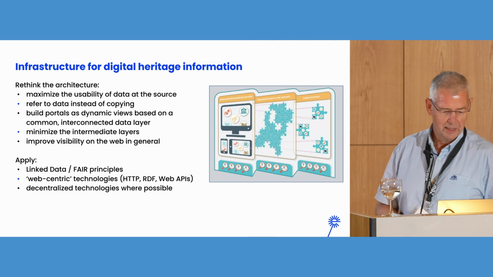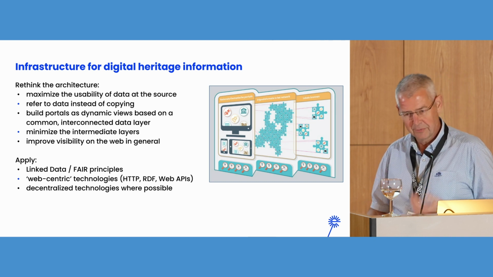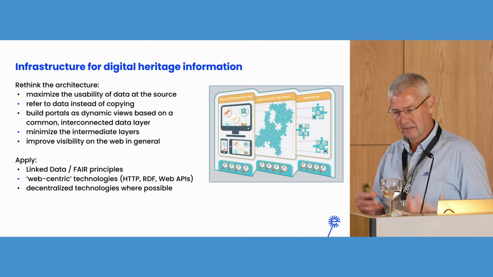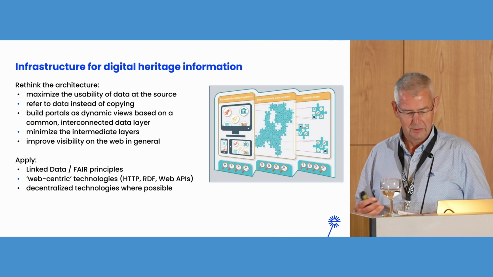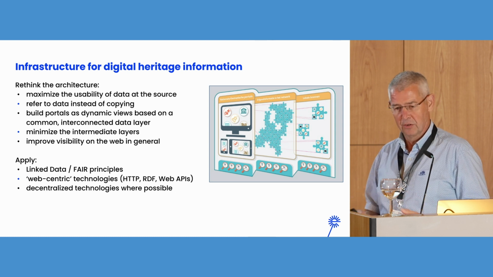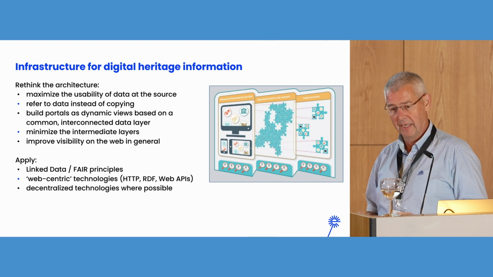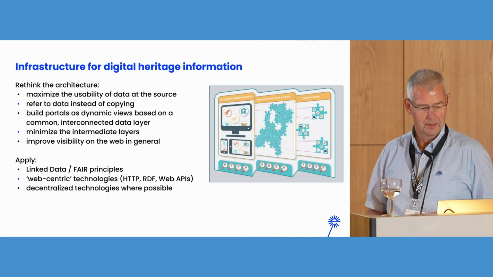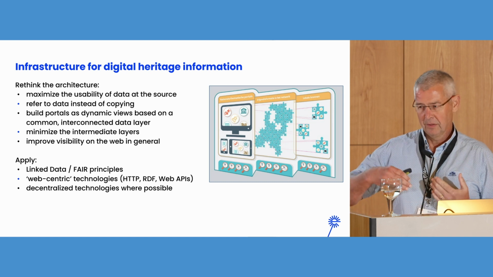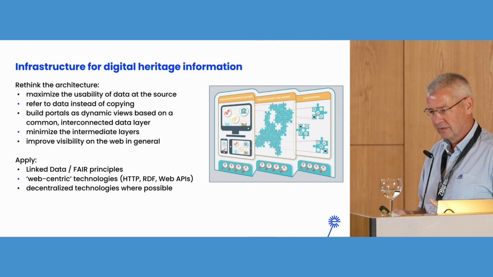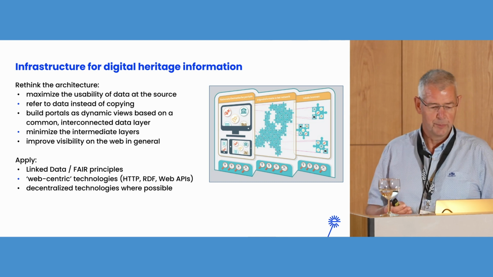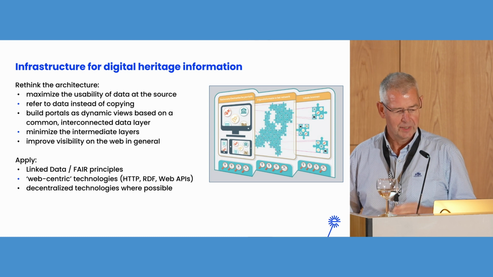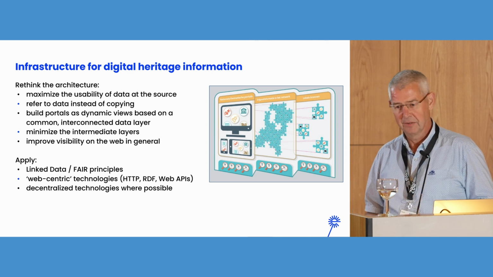And right from the start we said, okay, we want to take a different approach to building an infrastructure for digital heritage. Instead of building large platforms where we build interesting services, we want to go back to the data at the source, and we want to try to improve the interoperability of the data directly at the source. That was a very important starting point, based on standardization at the source, based on implementing linked data technologies, and that was basically the story I told in 2017. We want to create a network where we can have dynamic services.